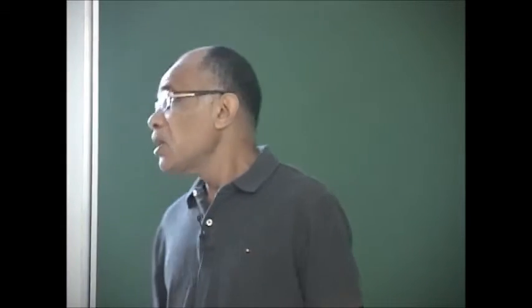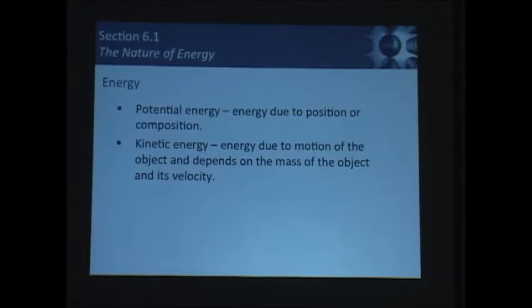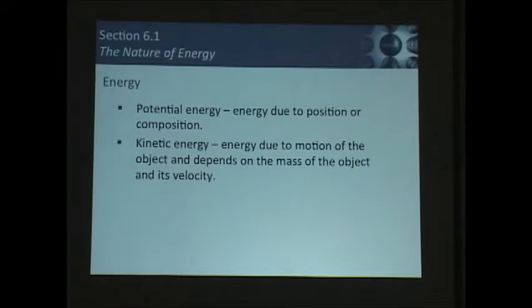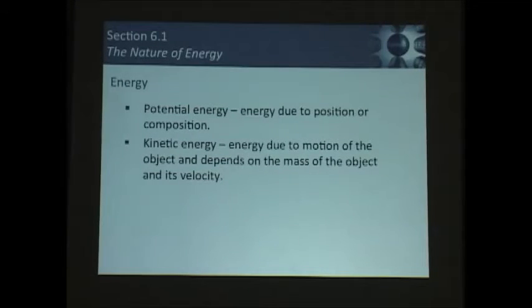So some forms of energy that we need to define. First is potential energy. We often relate potential energy to position, in terms of how an object is positioned at a certain height, and that is what we determine the potential energy from. But in chemical energy, we are looking at composition. If you have a compound, it has chemical bonds associated with it, and those bonds carry what we call bond energy. So in total, what we have in the system is chemical energy, which we regard as potential energy as a general name for that.